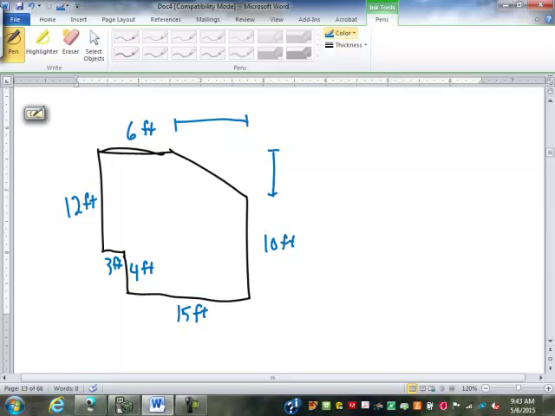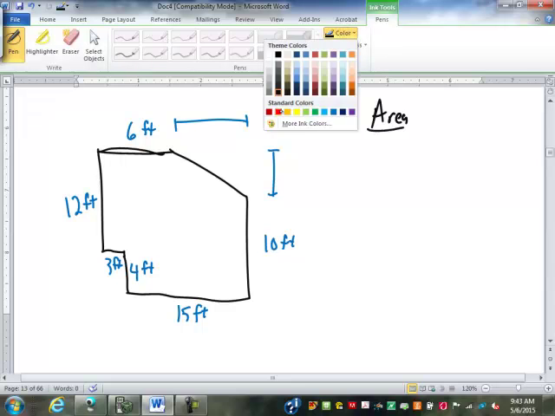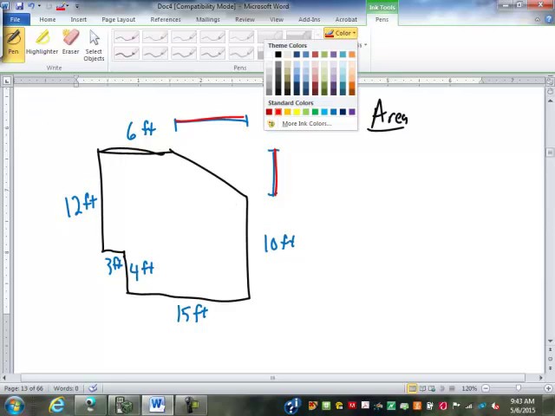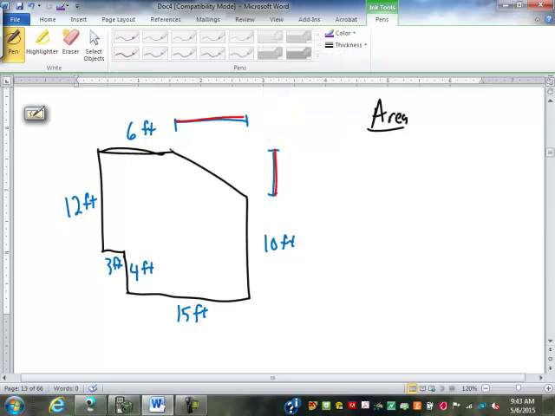So for this one, we're going to start out by finding the area. And I actually gave you a hint. I put these two little dimension things in here. To find the area, we're going to have to find those. But what I'm going to do is find a whole rectangle here. What's the dimension of this rectangle? Well, that's 15. That's a 3 there that I just covered up. So 15 plus 3 is 18 feet, right? Yeah.